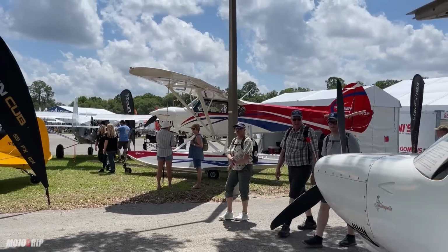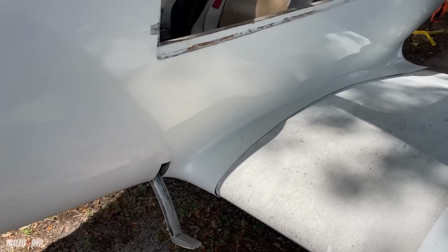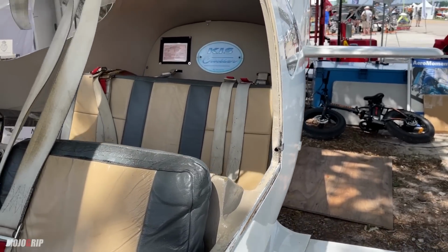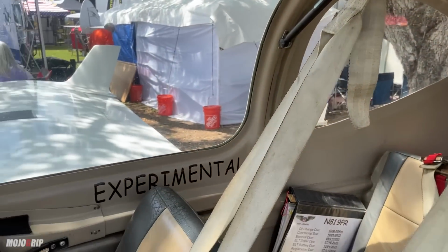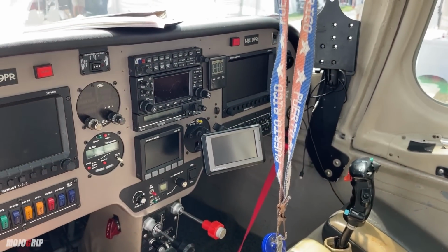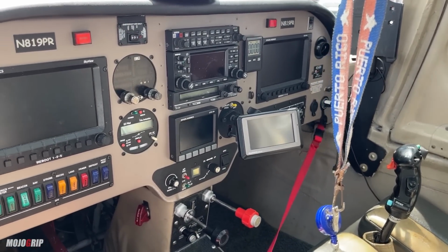Now let's get inside. First, let's see the ease of getting in and out. To get into this airplane, you have a step up here. Imagine you can hold on to something, or just hold on to this here, and you can pull yourself up. Okay, and that's another difference you're gonna have in the new builds, with the different door design. It's also gonna make it easier to get in and out.